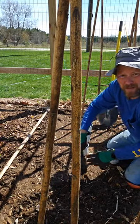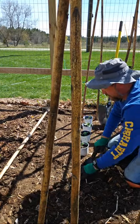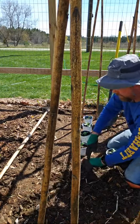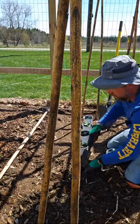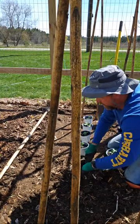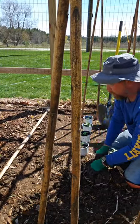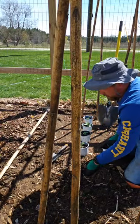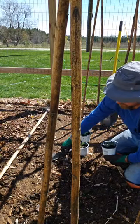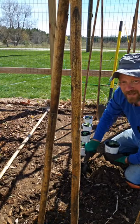That'd be where to start. But yeah, you can't go wrong. Just get started with something. You'll be amazed at how quickly you'll figure it out. Growing vegetables isn't hard. They know what to do. You just have to make sure you have the right amount of sunlight and the right amount of water. Some have different needs for soil types, but there's a reason everybody grows tomatoes. They're super easy.